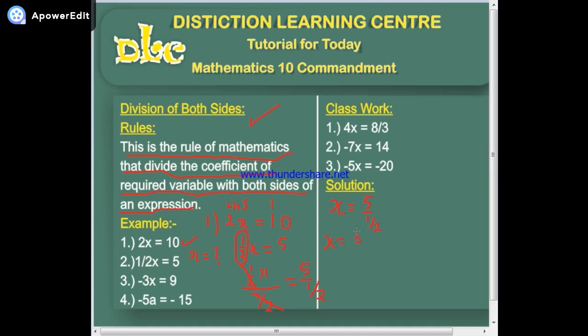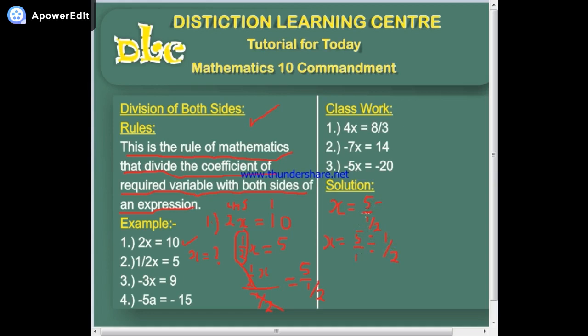That is 5 over 1. Just change this to 5 over 1. And this over here should change to what? Divide sign. That is divide 1 over 2. That is x equal to 5 over 1 divided by 1 over 2. This 5 over 1, if you say 5 divided by 1, it will give you what?